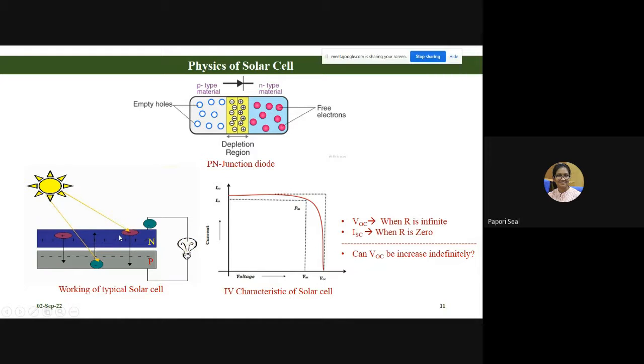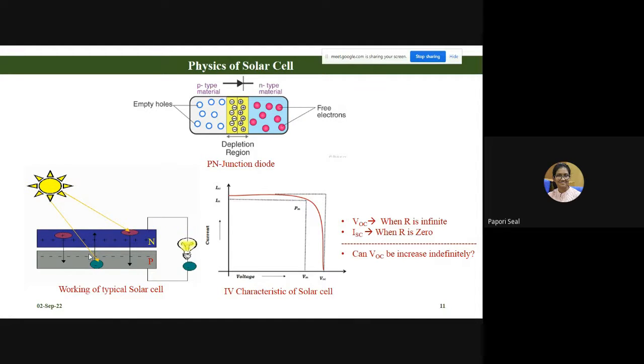Why? Because if you don't connect this n to p, then these electrons cannot move. Now this electron is moving because we have connected. Imagine if we don't connect. Then this electron won't move and they will accumulate. Electrons will accumulate here in n type, holes will accumulate here in p type, and there will be a large potential difference. If we measure that potential difference, that is your VOC, voltage in open circuit, when electrons are not moving through the outside circuit. They are stored, they are accumulated. Now this acts as a cell, a battery, because you are storing charges.